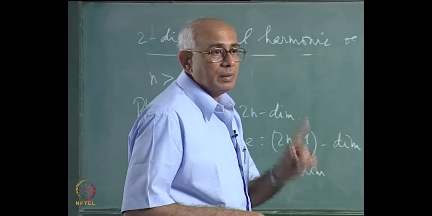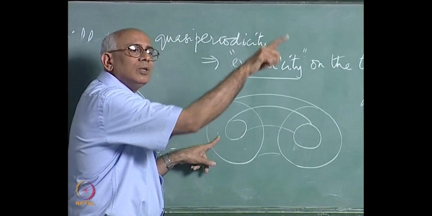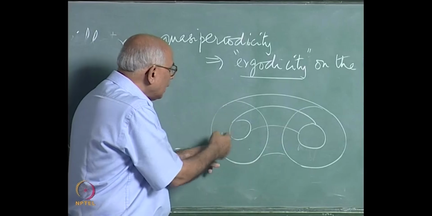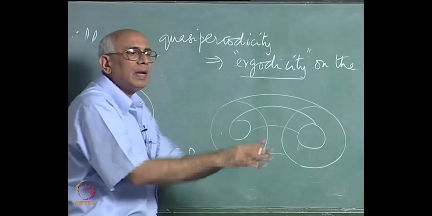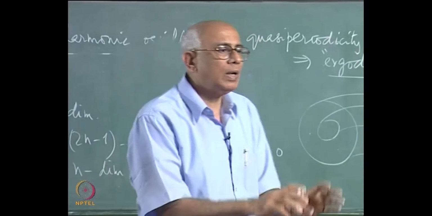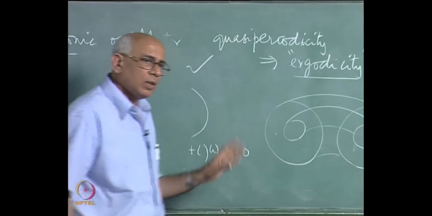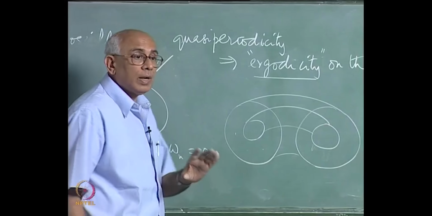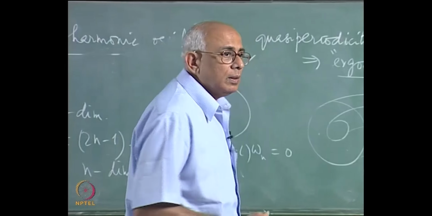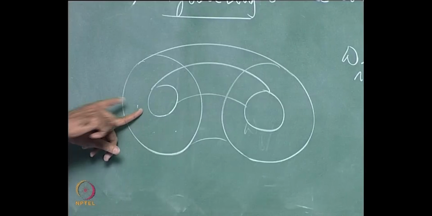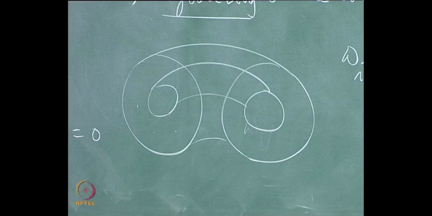The implication is deep. The implication is these gaps here would all be connected to each other. There is no way you can have an inside and an outside unambiguously. All such gaps, you must imagine, would be connected to each other. There is enough room to go from one gap to another gap. And I already mentioned that once you have a perturbation which destroys integrability, then some tori get destroyed and part of the motion for some initial conditions becomes chaotic. But if the motion is chaotic in this region and this region is connected to all the other chaotic regions, this means that the chaos can spread.